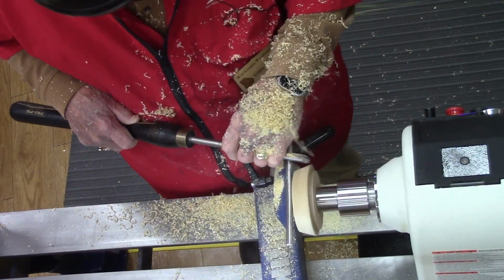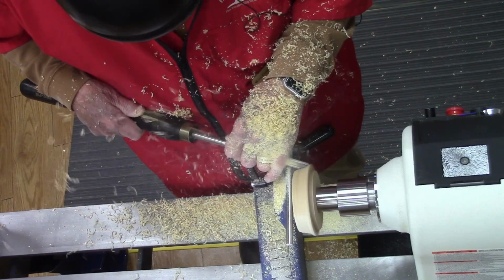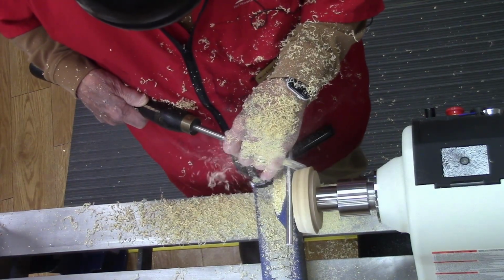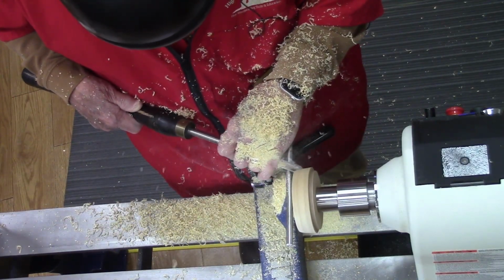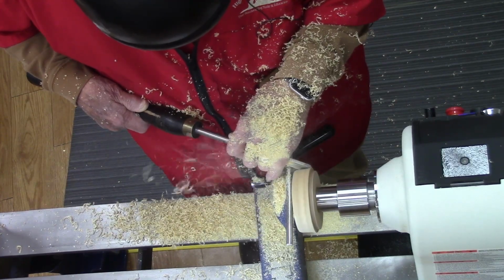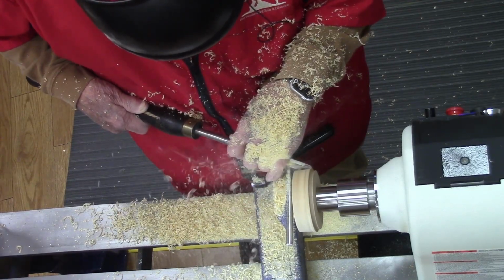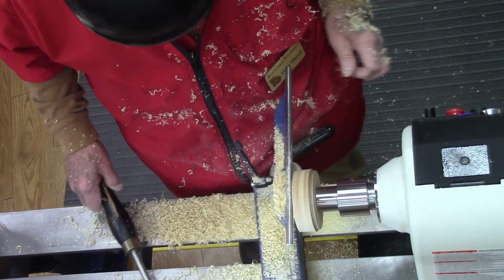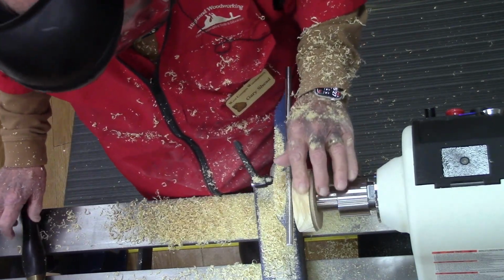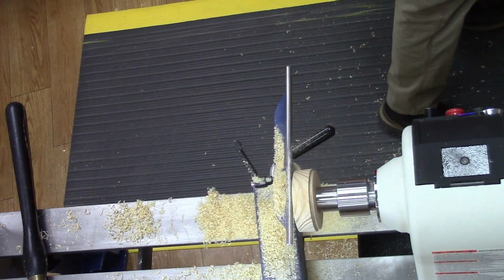And if you look at the back side of what you're cutting, it'll give you a better idea of what you want it to look like. It doesn't have to be a perfect size. You just want it to be good and smooth. You'll see that's very smooth from turning it, cutting it real slow. But being that I have it there, I'm going to hit it with some sandpaper.